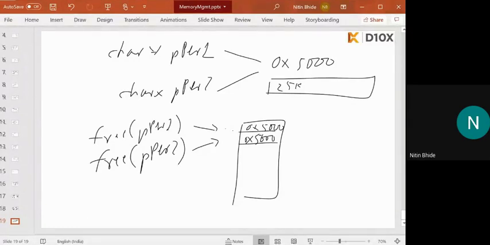Without realizing that the memory is freed, the programmer somehow in a second function calls free on pointer 2 as well. So the same 0x5000 address is now added twice into the free list. Can you imagine the implications of having the same pointer twice in the free list?